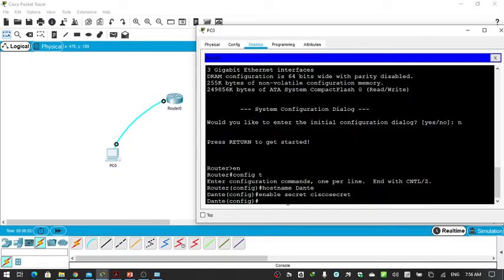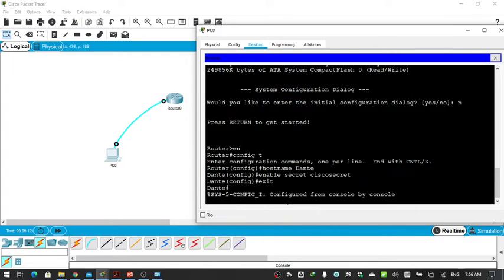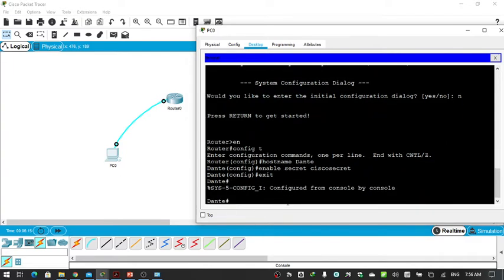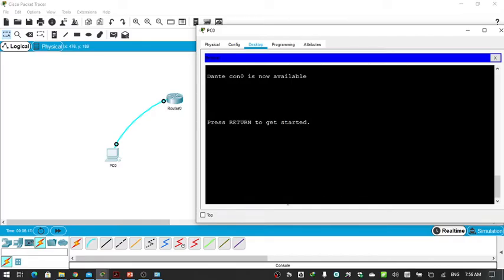Now for the purpose of the password, if we try to use it, if you go with exit, you will be going back to the previous level that you came from. So exit, I will be going back to privilege mode. Another exit, you go to user mode. Now if you go to privilege mode using enable again, you will now be asked for the password.